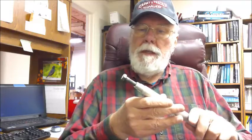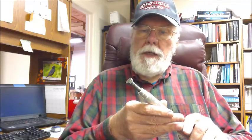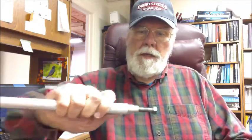So there you have it, a nice clean bolt, ready to install and paint or whatever as you restore your machine. Normally I would work from the other side of the wheel there, but the camera was in the way, so I had to work from this side rather than this side. If you work on the right side of the wheel, on the right side of the grinder, then you can get up under the head better, and it's a little easier to use. I wasn't quite used to working from that side. But anyway, I think you get the idea.